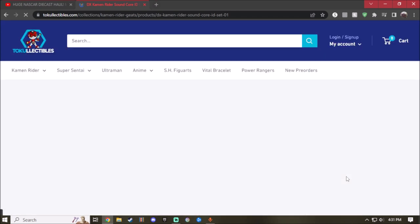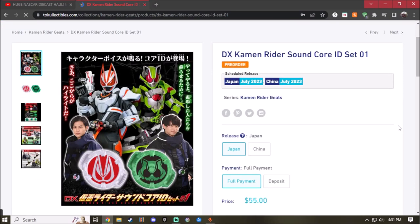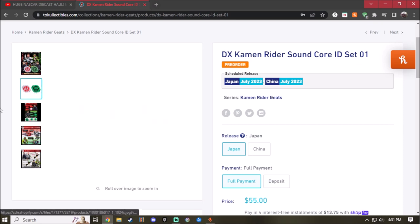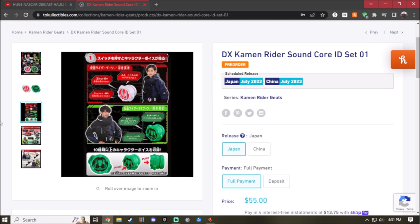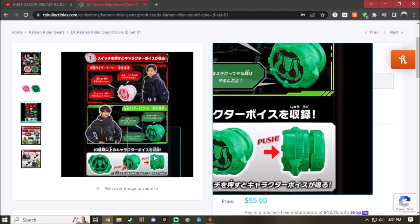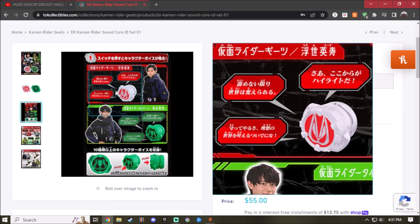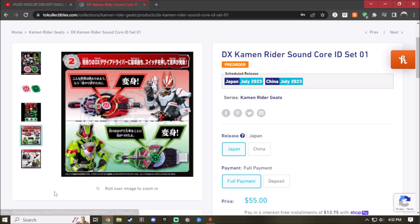So the one I wanted to look at is Set Number 1 right here. These two come with Kamen Rider Gates and Tycoon. Here's the difference between these and the original toy line — these will have specialized little buttons that play quotes from the cast who play the characters. For the first set, we have the cast for Gates and Tycoon. The difference is on the inside — you can see the little speakers on it. You can push the button right there and it will say the quotes from the show.